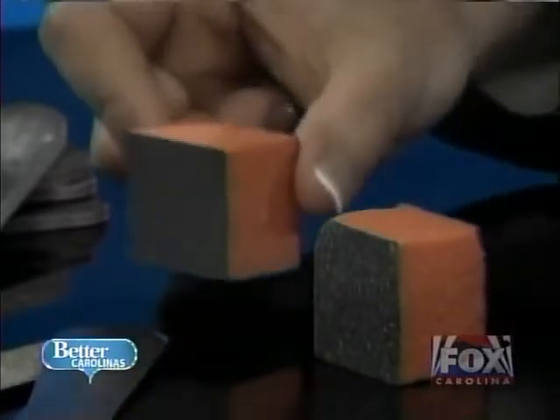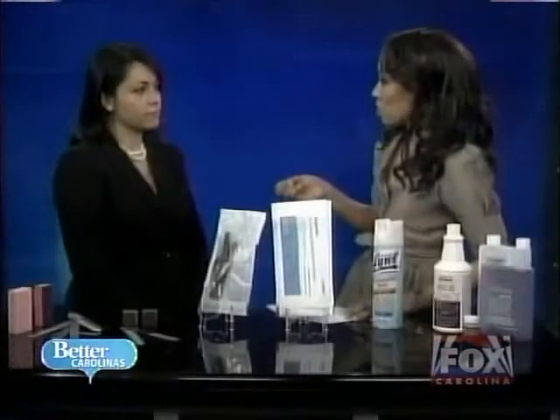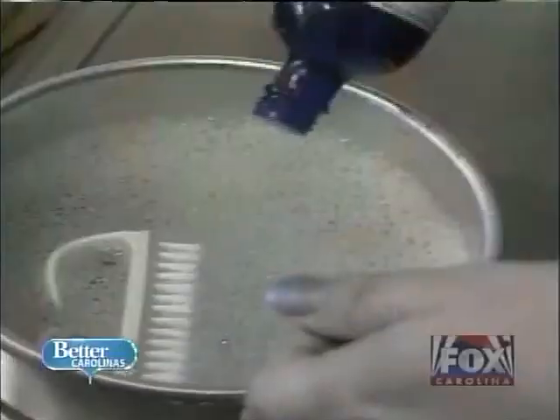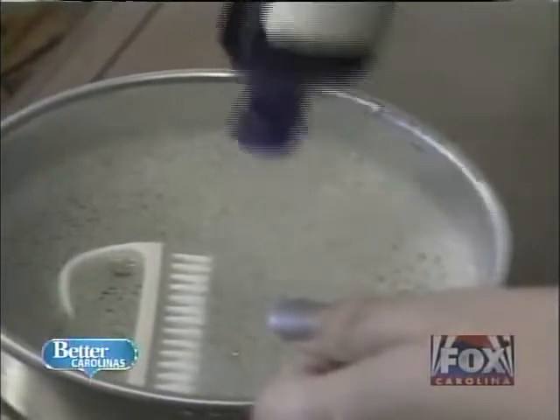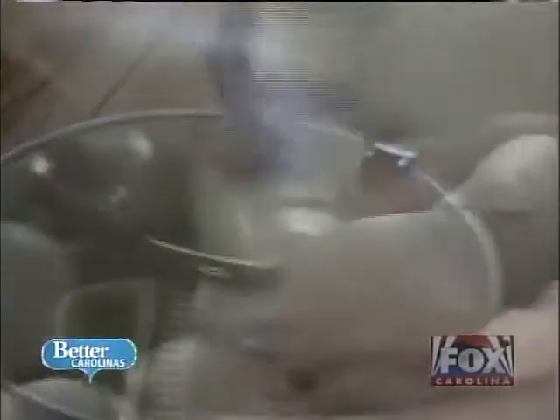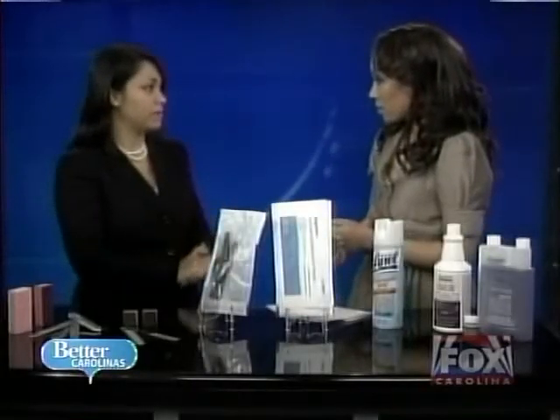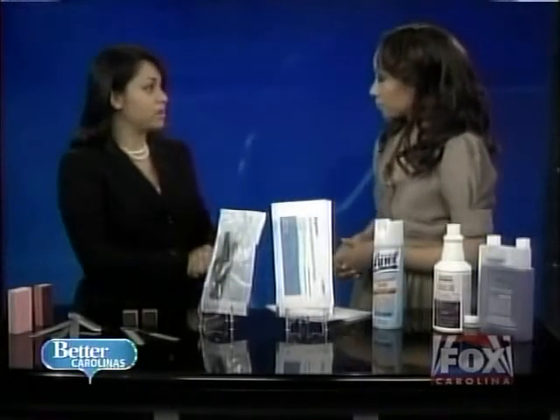That's really smart and good to know. Your spa actually sterilizes the utensils. A lot of times you'll see the canister with the blue water — it's called Barbicide. You say that's not good enough on its own to sterilize utensils. There's a process before that, right? Barbicide is good enough if it's done for the correct amount of time. The tools have to be cleaned before being placed in the Barbicide, and they should be in the Barbicide for at least 20 minutes.